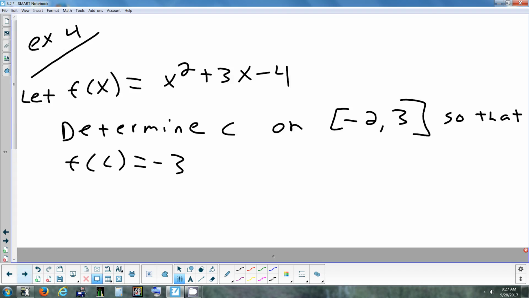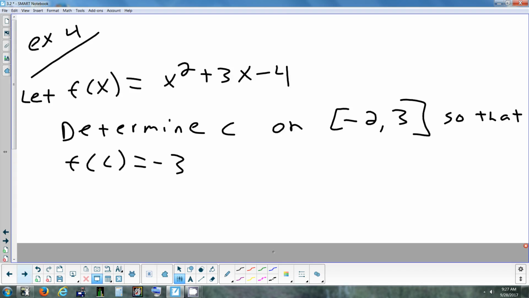Okay, let's try this one. So this time I want to determine a number over the interval from -2 to 3, such that when I pick a number over that interval, I can plug it in and get -3 for y. All right, so first thing, Sam, what shape is this graph? Quadratic. Yep, it's a quadratic, which is a continuous function, but the shape would be a parabola. Yep.